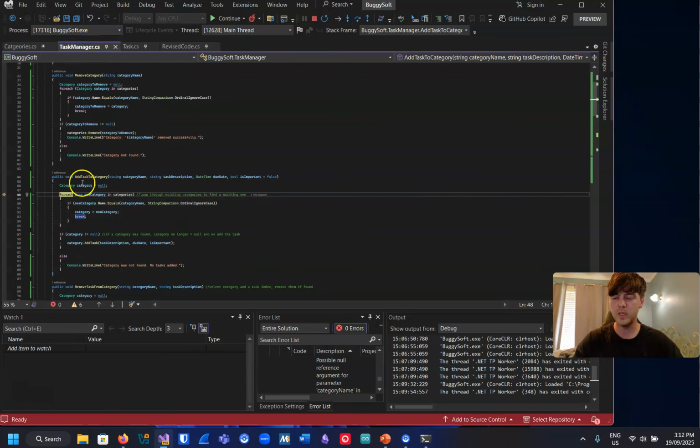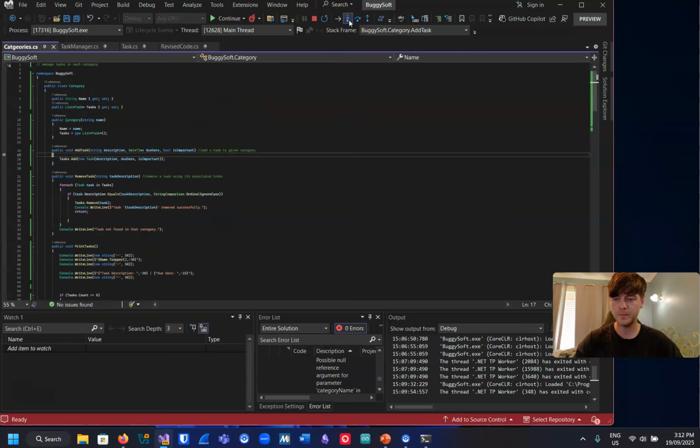In add task categories, we begin by creating a category instance object of the category class. We set it to null. We're using foreach again, so we're going to go through the category list and check every category in there. The idea here is that we're going to find out if the category that the user wants to add a task to exists, and if it does, we'll select that. So we'll assign the new category, which is what we're searching for, to the existing category. And then we're adding it there, with the information that we've provided just before.